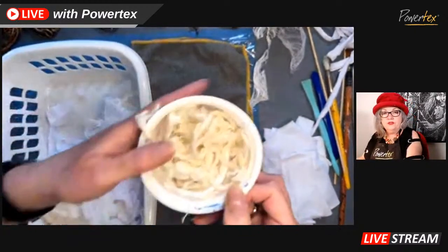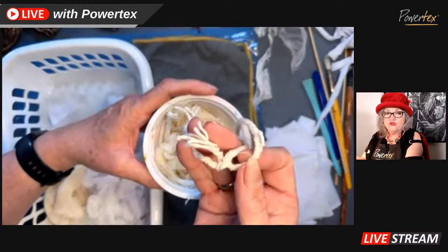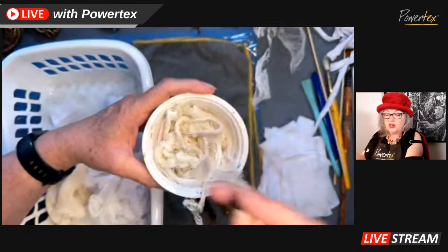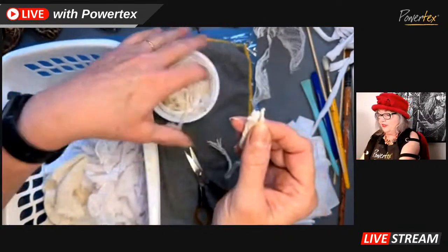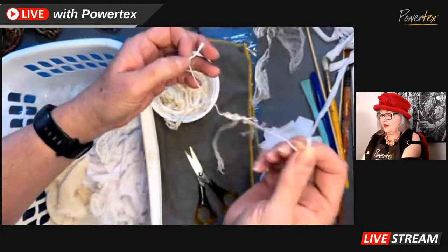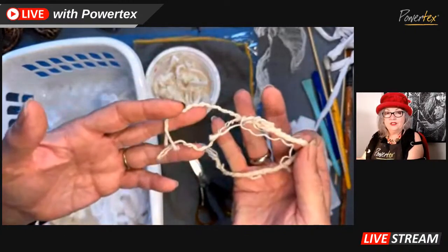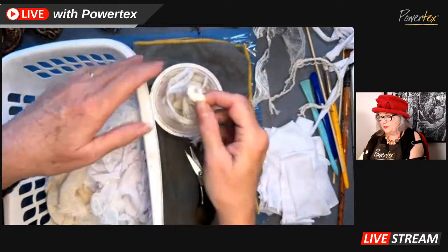These are beautiful. I should talk about these. So this is just literally mop string. So I've got an old mop and I've cut it up and it makes so many beautiful strings and it takes the Powertex absolutely perfectly, and you can shred it, you can put knots in it. So it's actually a really lovely, lovely thing to use, and you can see how beautiful that would be once it's coated with the Powertex.